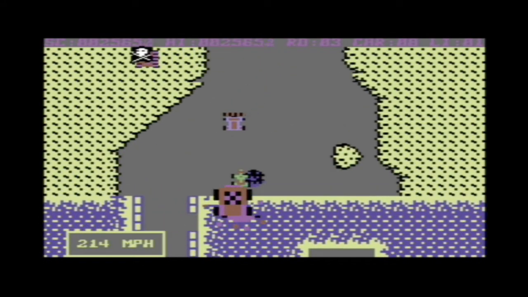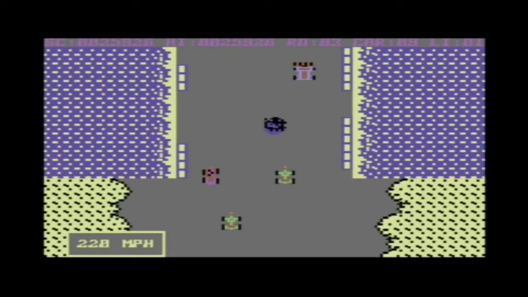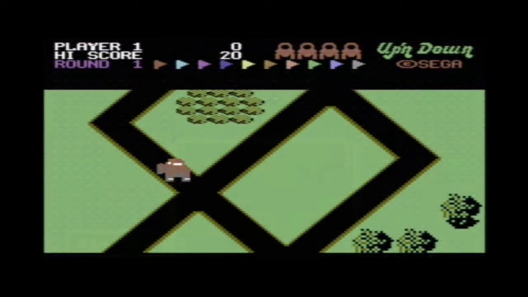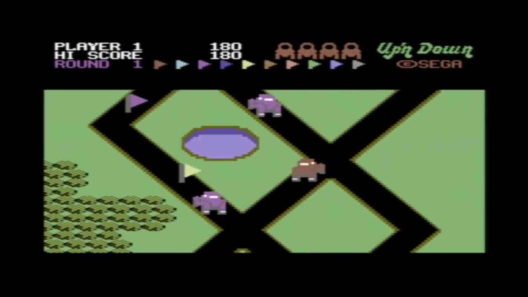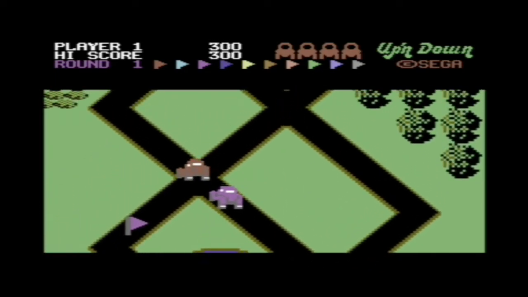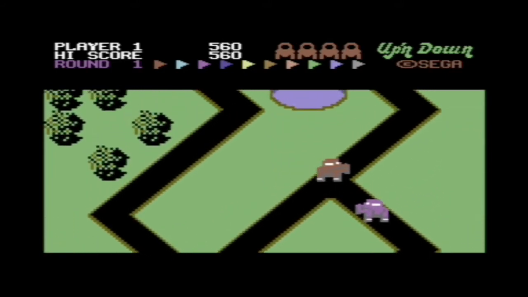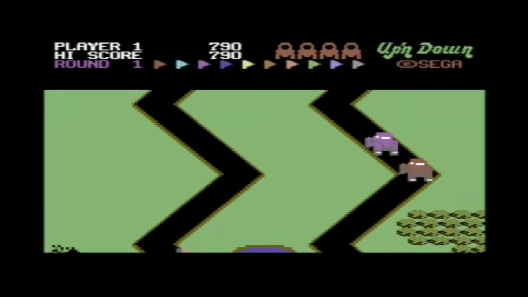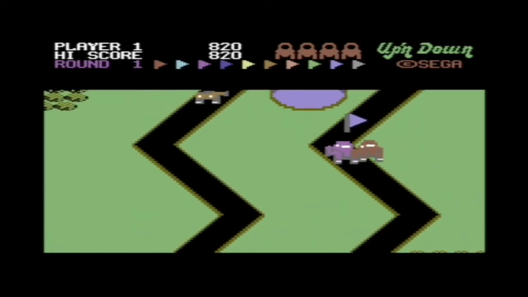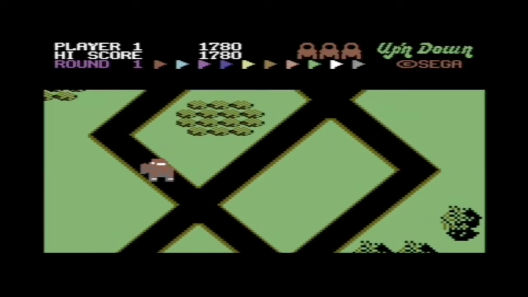And time to shift gears into another driving game. Up and Down by Sega, which is another arcade conversion for the Commodore 64. Probably as old as Burning Rubber. The aim of this game is to pick up the flags you see on the road and avoid smacking into other cars. Oops.